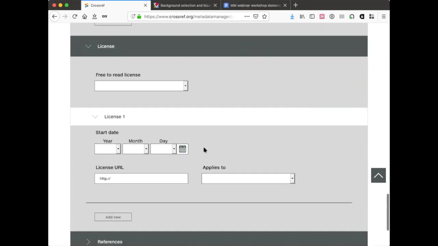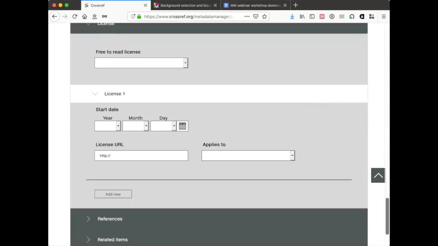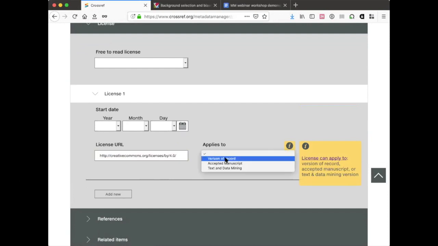The next section is about license information. The license that might apply to your work could be an open license such as Creative Commons, which is the case for my example here, or it might be a proprietary license. In this case, it applies to the version of record, which is the version of this document I'm entering metadata for here.